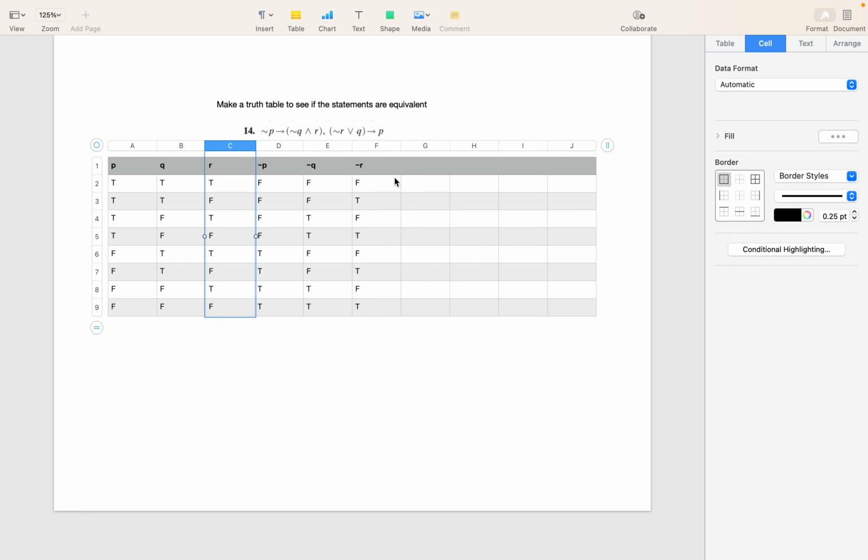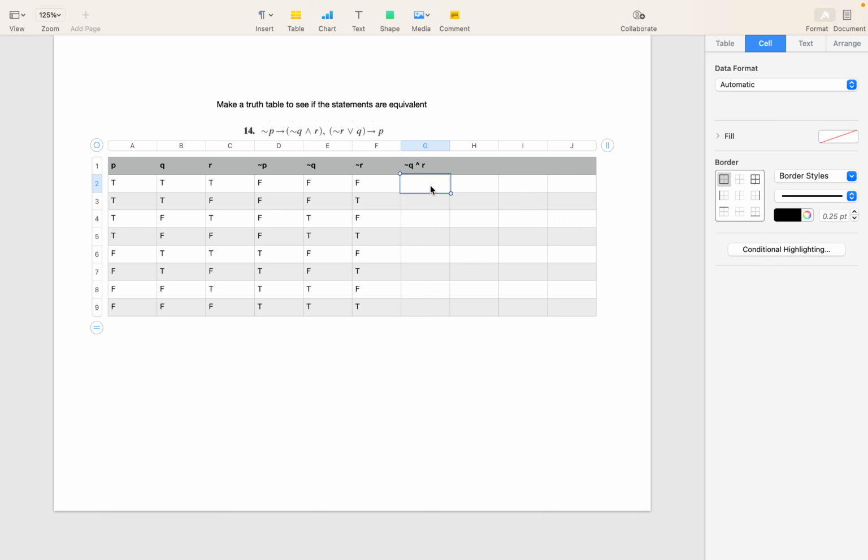So we've got a parenthesis right here, and so that is not Q and, I forgot how to put the and. We're going to use a caret for now.